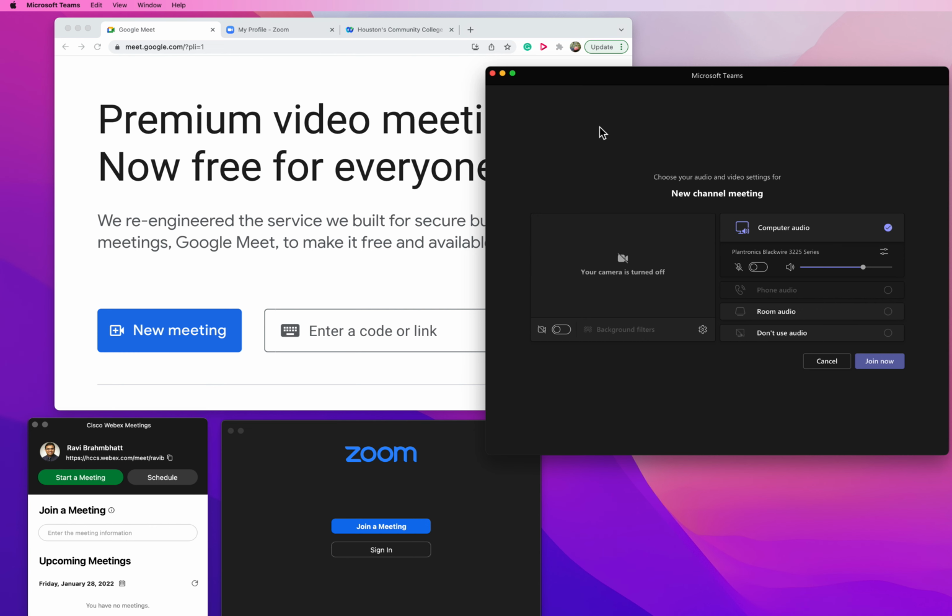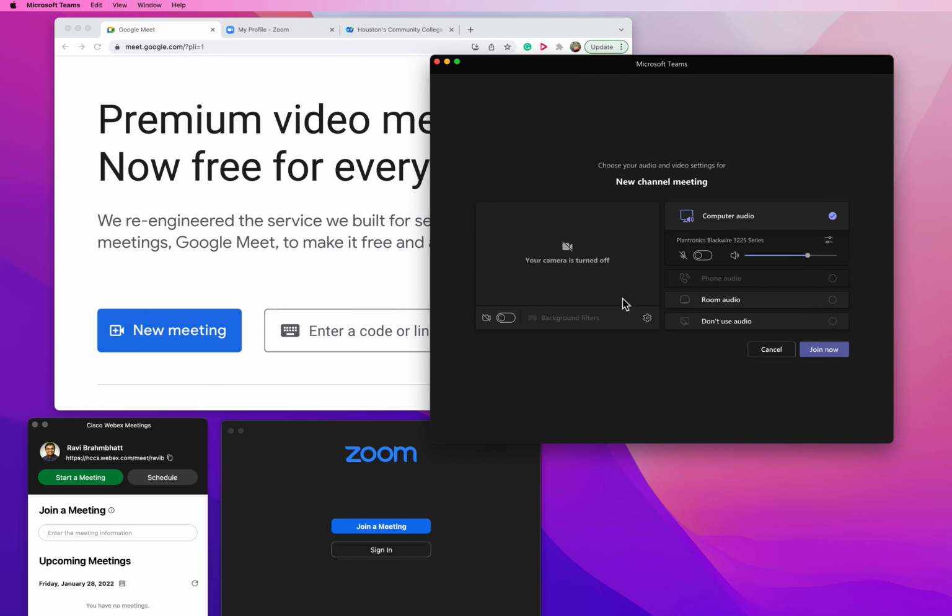So these are tools that you may have access to or you can get access to. I've got Microsoft Teams right here, which I'm going to start off first and go through very quickly, and then we'll go through Zoom, then WebEx, and also Google Meet. Google Meet is completely free, but it doesn't have all the features. It is best for one-to-many meetings. It doesn't have breakout features, but it does have transcriptions and recording that could be quite helpful.